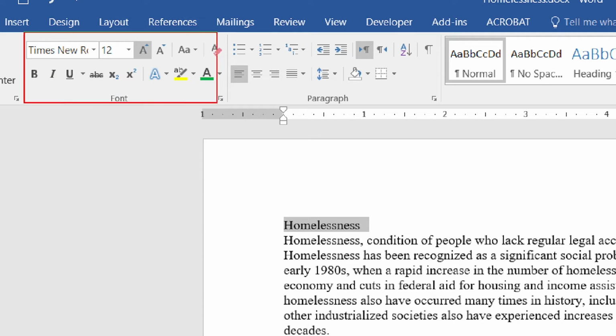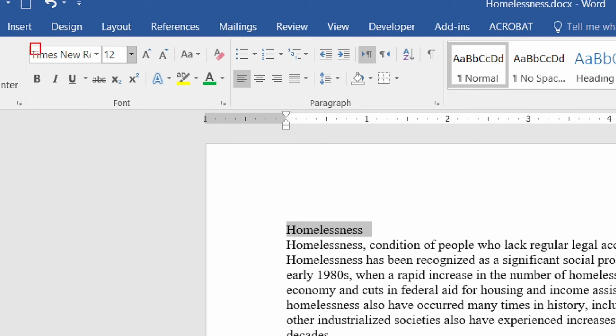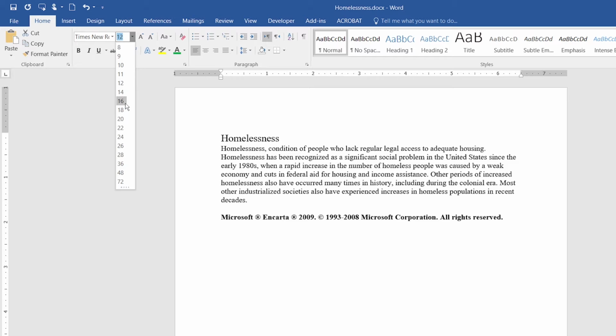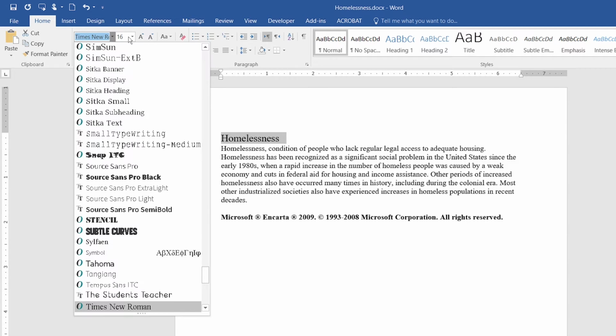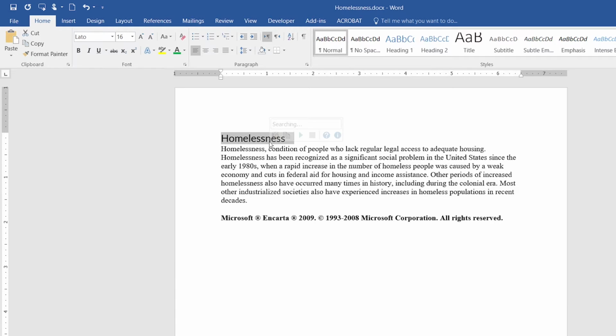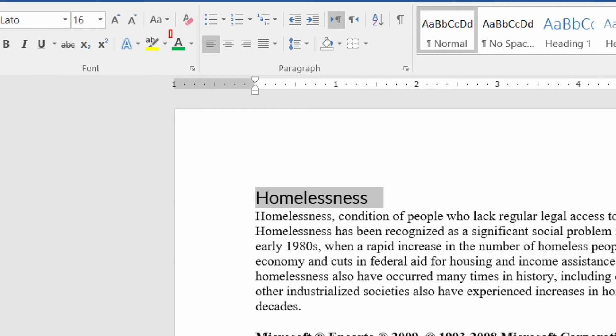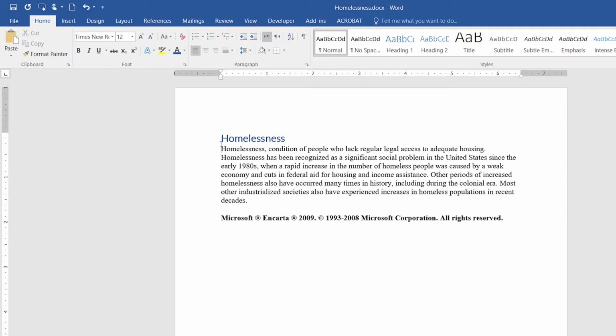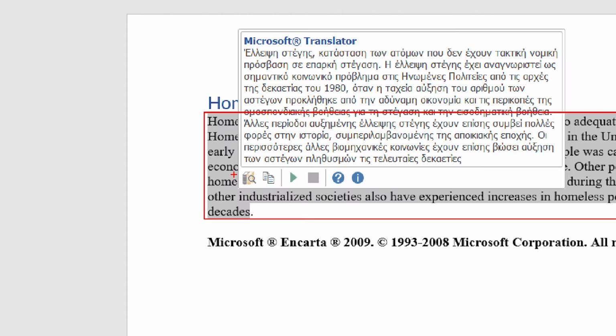Here in the font group, I'll apply my fundamental attributes to my title. First of all, I'll change the size and style of my font. 16 is the standard for title. Now I'll change the font. Lateral. There you go. From here, I can also change the color. Blue is awesome. Now I'll select my whole paragraph and change the size.